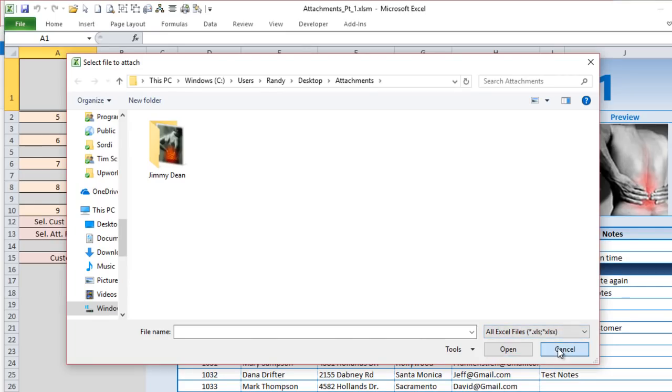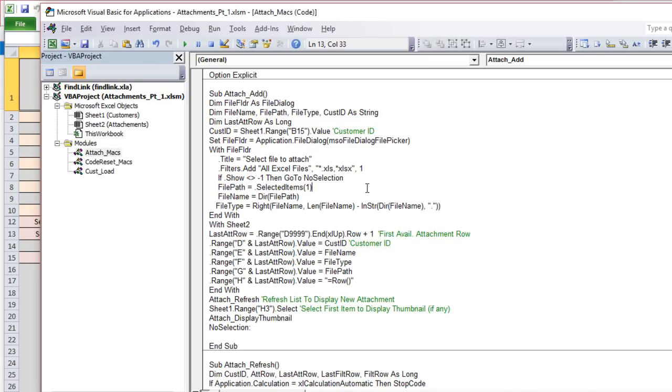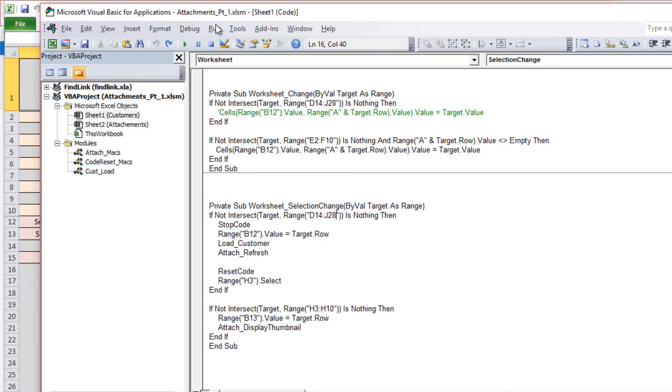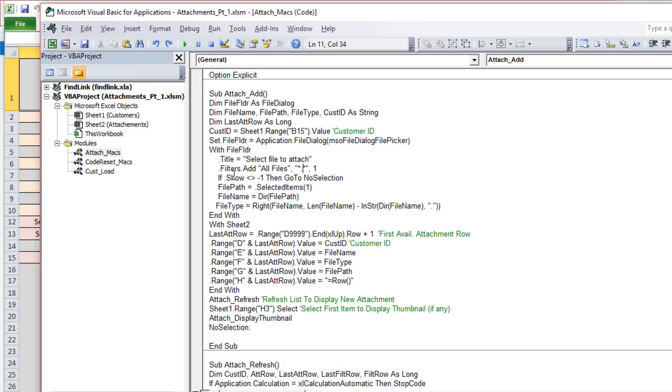All right, we'll go ahead and cancel that out and Control Z, undo. All right, good. And now we're back into this. So that's how we filter. This one, if shows -1, then go. You see, when I cancel out of that, that means if the user has not selected anything, then go to no selection. If I remove this line, we'll probably get a bug if I cancel. Let's try it.